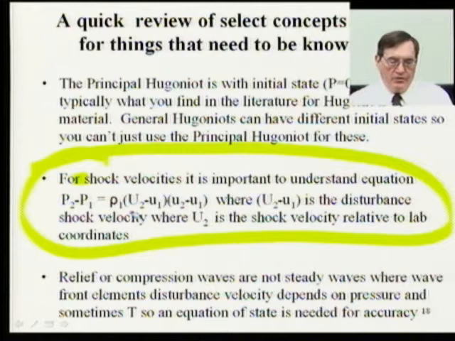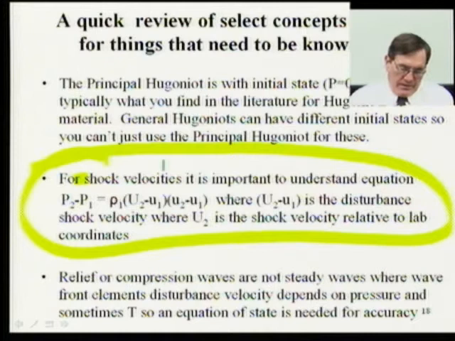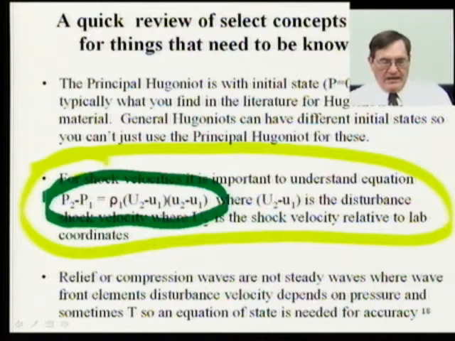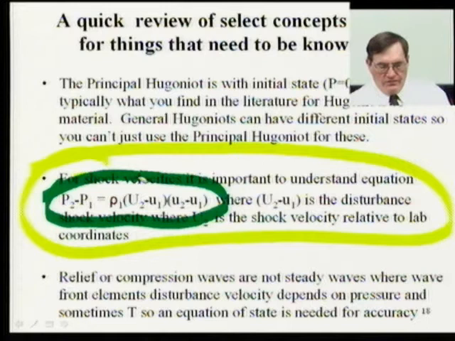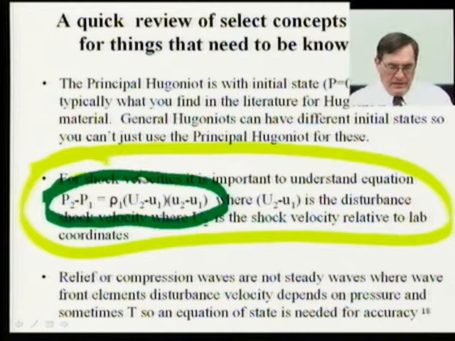Okay, so this equation, even though it is the two-wave equation, it tells us the pressure, and it also gives us clues on what the Eulerian velocity has to be, because this pressure equation has to have the disturbance velocity in it, the U2 minus U1. And so you can determine the magnitude of U2 sometimes by just looking at this equation and realizing whether you have to add or subtract a value to a number you have, like a disturbance velocity, to get the lab velocity. You'll need examples where you really do that to get that.